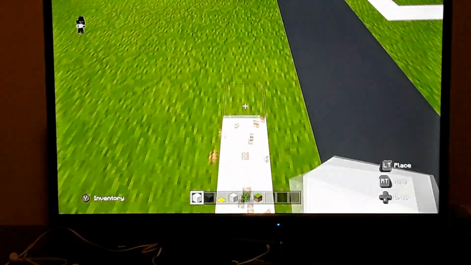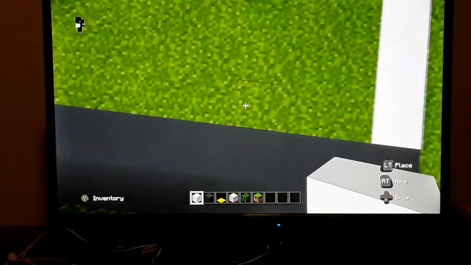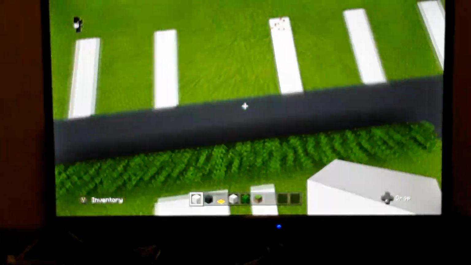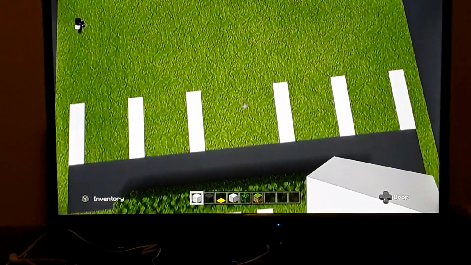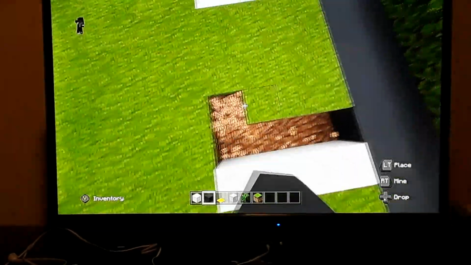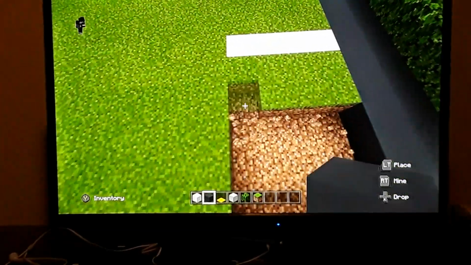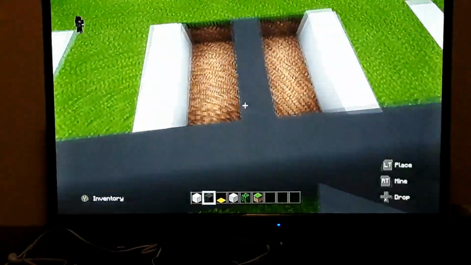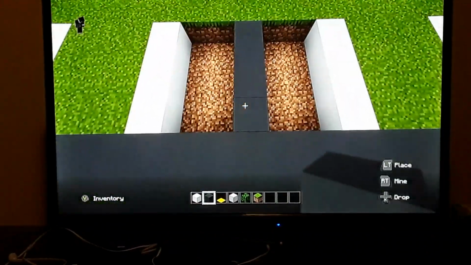So one, two, three, four. One, two, three, four. One, two, three, four. Because remember, the parking lot is awkwardly made, so not all the spaces will be able to fit. You can see here, this would just be awkward. This would not be the right size.